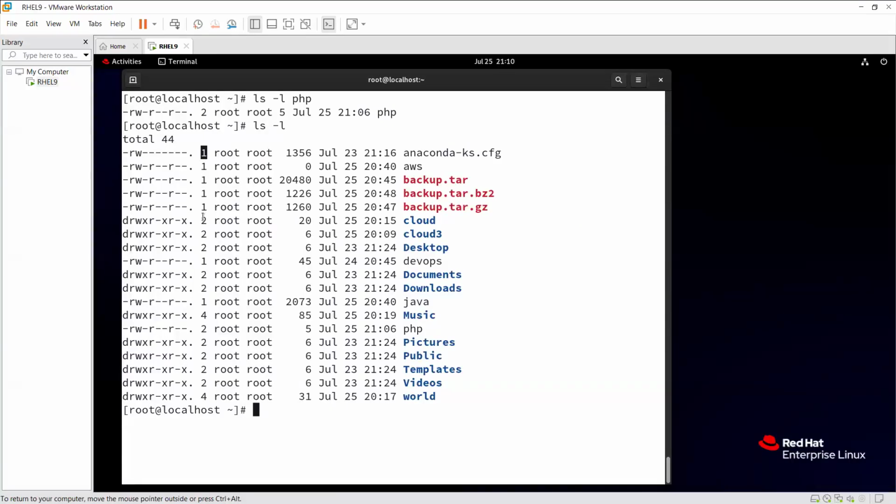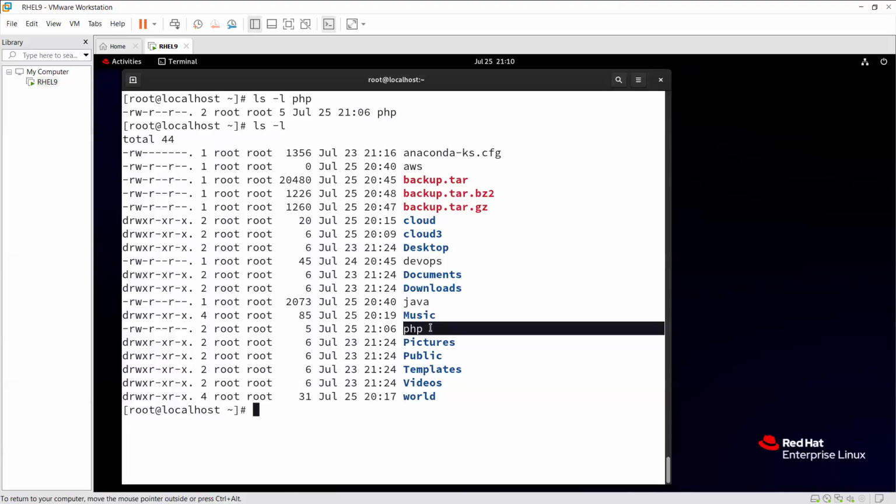This is 1, 1, 1. But why does the PHP file have 2 while the remaining files are 1? By default, every directory's value is 2. Directories' link count value is 2 and files' link count value is 1. Now only the PHP file's count value is 2. Why? If you create any hard link for this file, the link count value will be incremented by 1.